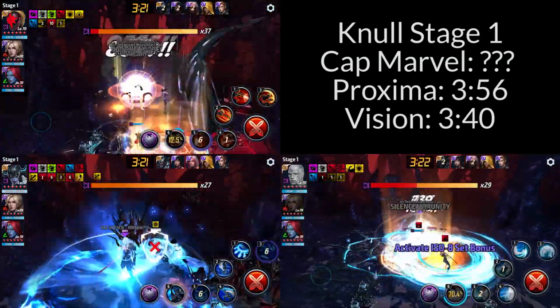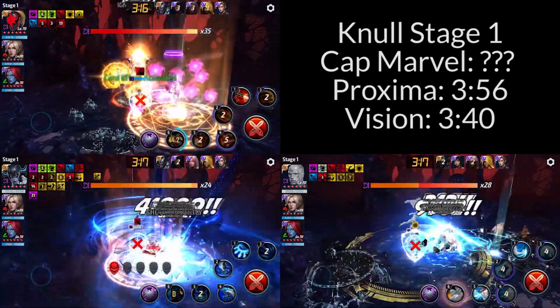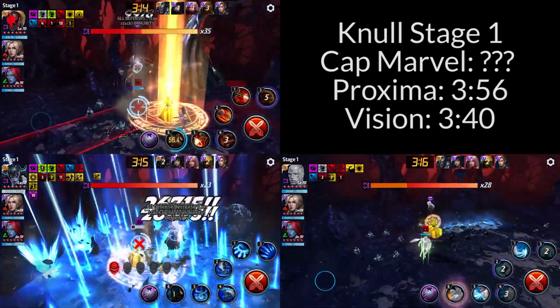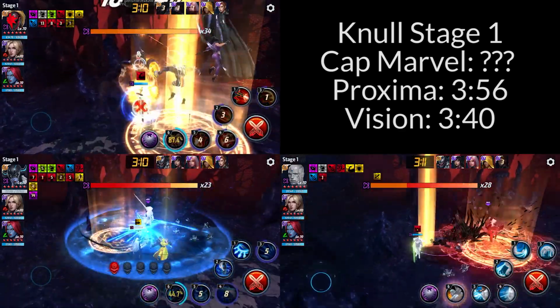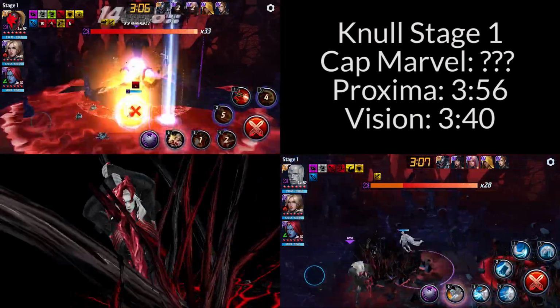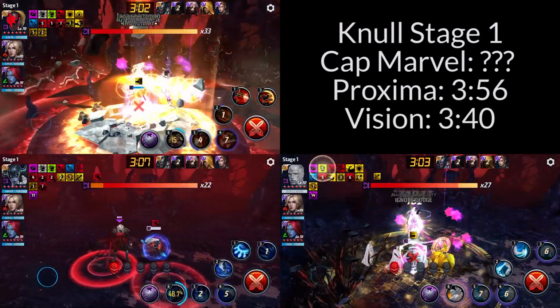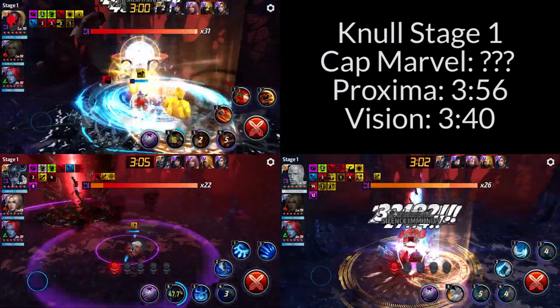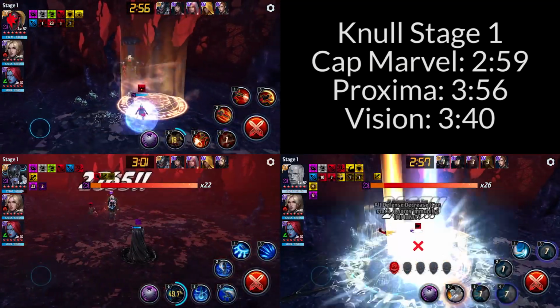I gave her Ancient One debuff so that the tornadoes wouldn't snare her so much. And still, look, she is struggling. Not only is she lagging behind Vision and Proxima so much, but at this rate, she's not going to be able to clear stage 1 of Null. Can you imagine? This is a tier 3 character that I have with her latest uniform that came out literally today. I have a 180 damage proc on her, which is the highest damage proc among these 3 characters. And she cannot clear stage 1 of Null for me.